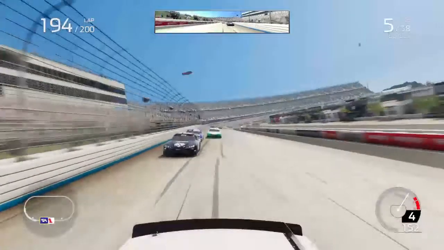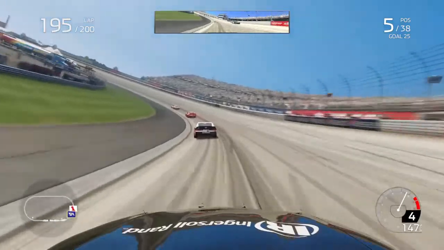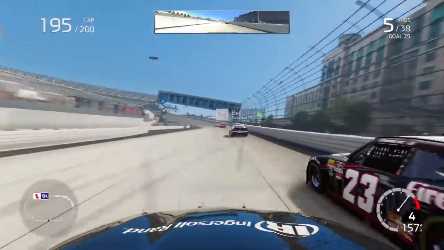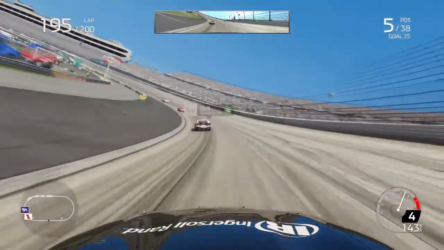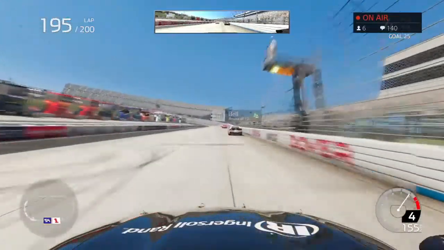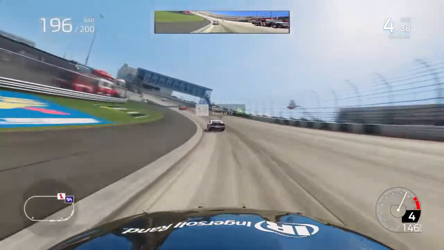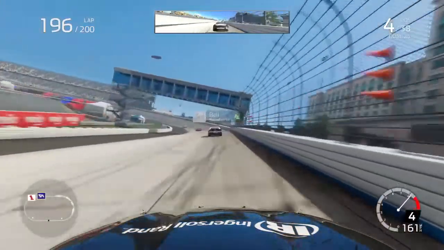Car outside. Car on the outside now. Oh, yeah, I tried to get up there to throw a nasty slide job, but that was too greasy for me. Car high. Same thing right there. Chad, I'm pushing it. Stay on the bottom. All clear. All right, I think that's officially P4 right there. Jeffrey Earnhardt's coming. See if I can get P3.